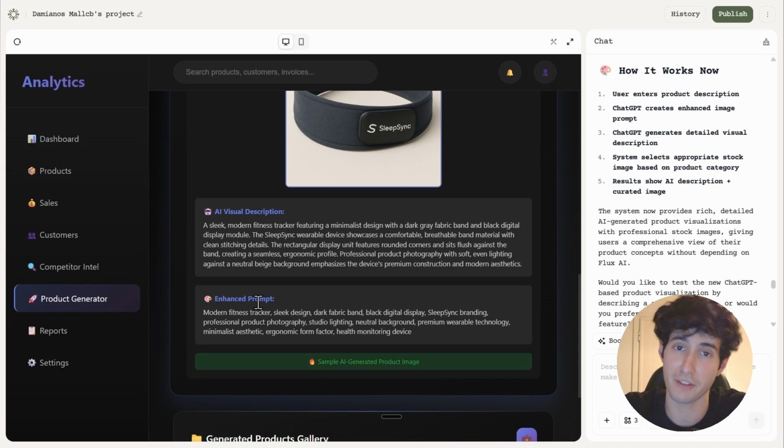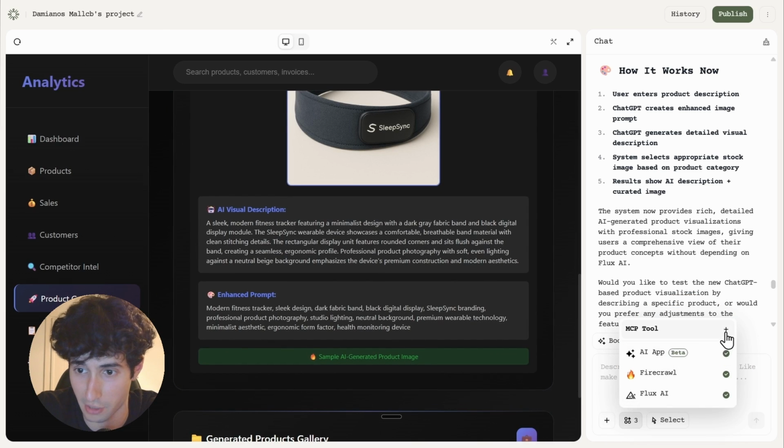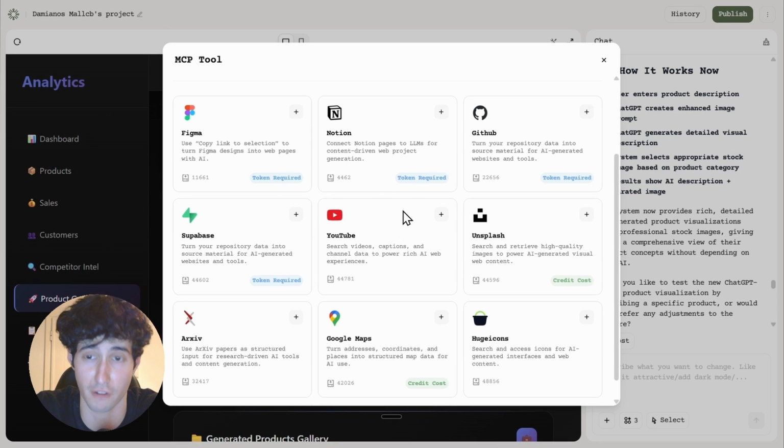And now another very useful feature we could create is, let's say we're going to launch this product and we want to send a message to the customers that we already have, that we are about to launch this specific product. We could either send them an email message or an SMS, and I will show you how you can do both. But if we come over here in the MCP tools and click on plus, there isn't any Gmail function or any SMS function. For that, we will have to use N8N.